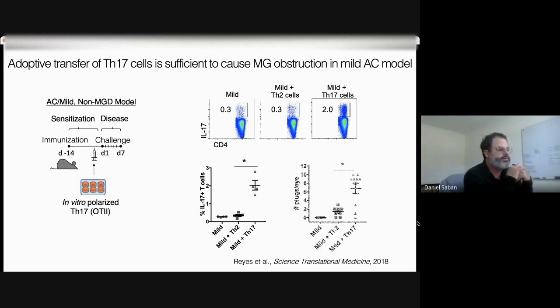Next slide, please. And so what we did, and I'm not showing you the plugging data, but I'll show it to you in a bit, or the clinical images. What we found is that these mice now have plugs, which I showed you previously. All of a sudden, we can now find these plugs, and they're statistically increased. And when we transferred the Th2 cells, we didn't get a really large increase in the number of plugging, suggesting that this is really more of a Th17 response. Next slide, please.